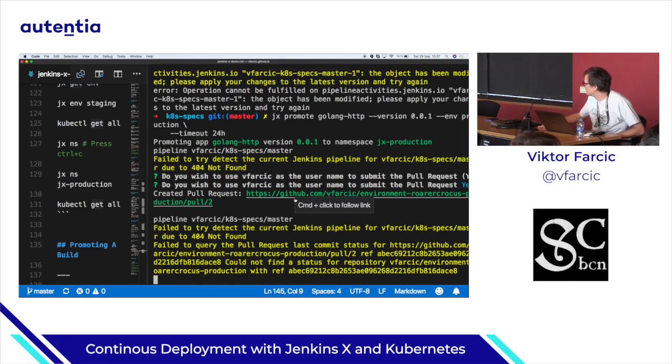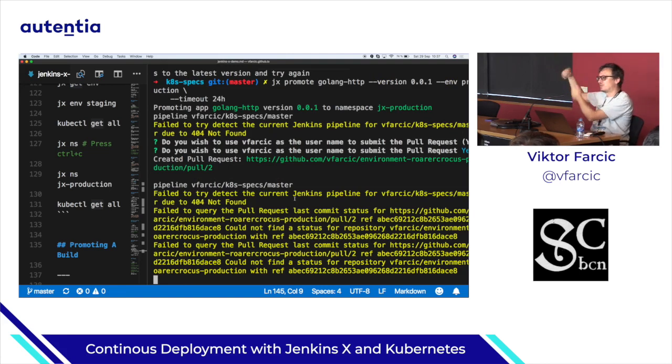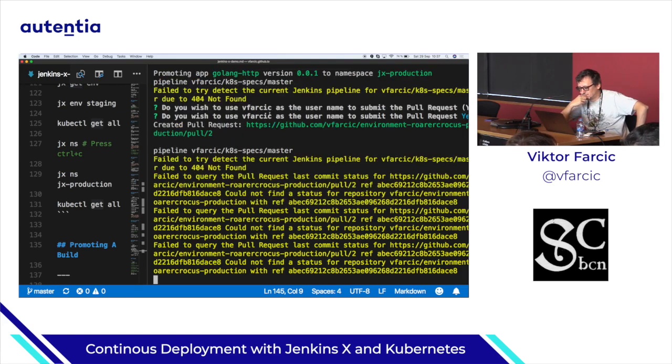It is waiting for the status. It is waiting until a separate Jenkins process does whatever it needs to do to deploy it to production and potentially test what it deployed until it confirms that it is really promoted and working well. It will be done in a second. Think about questions. This process that is now happening is visible on the pull request.